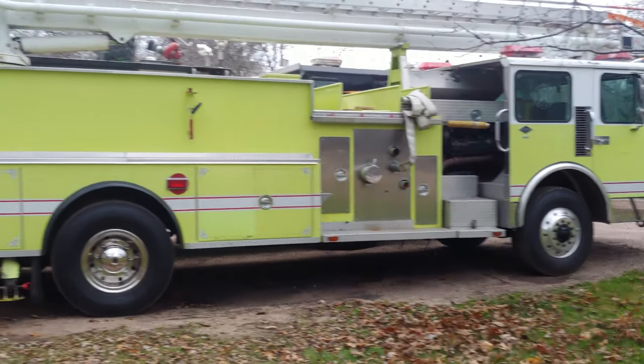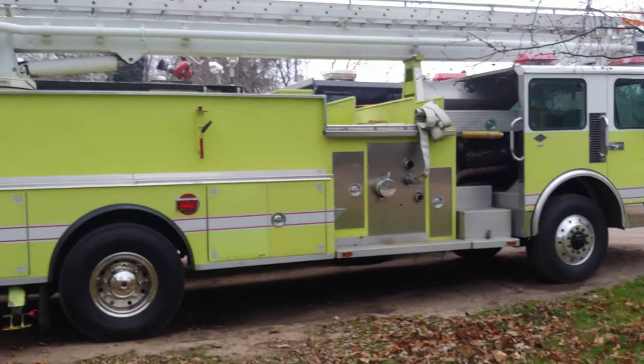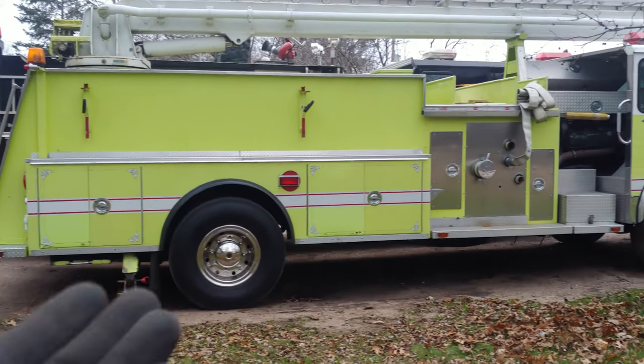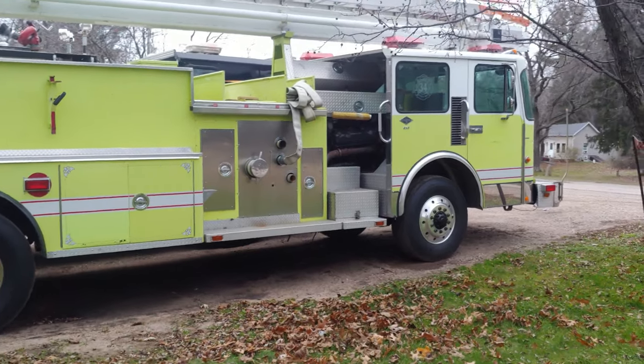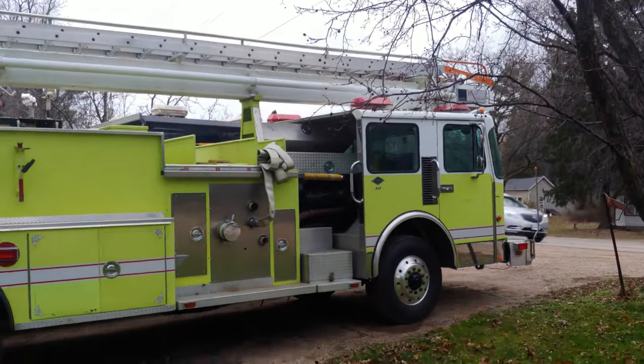Welcome everybody. I want to introduce you to the new fire truck to the fleet. You guys know Sparkle's, the one that sits right behind it. I'll show a picture of that later. This is one I purchased this summer, and I haven't been super active on YouTube, so this is the first video of it. It's a '74 Pierce with a 55-foot telescoping boom on it.